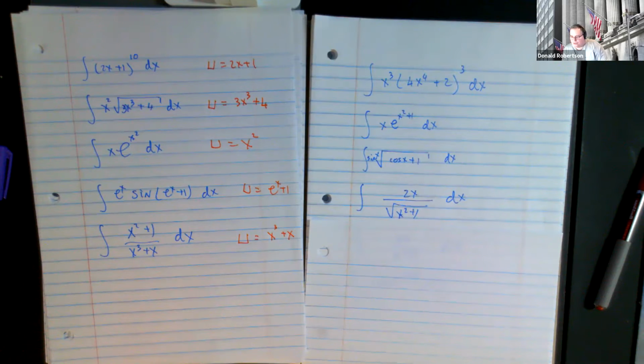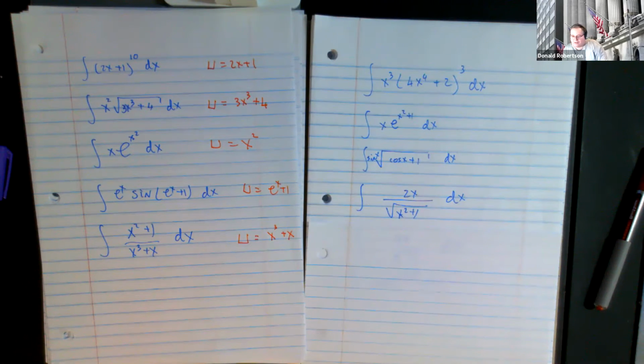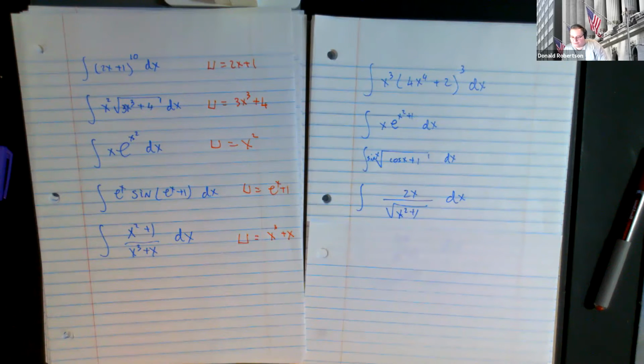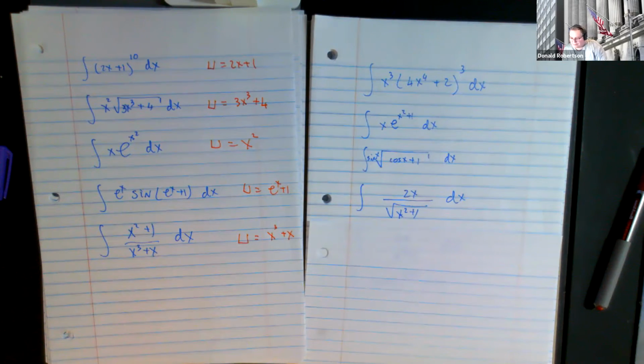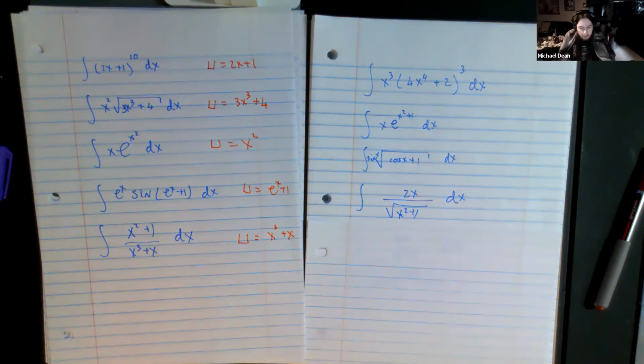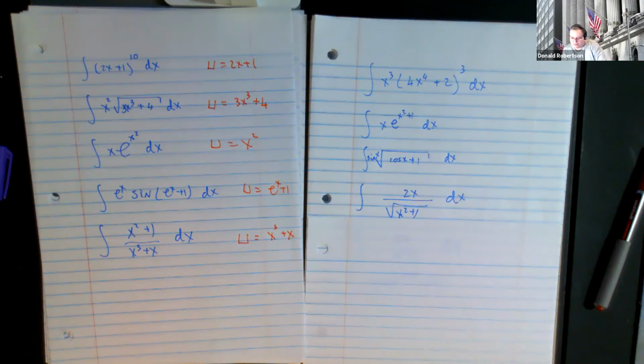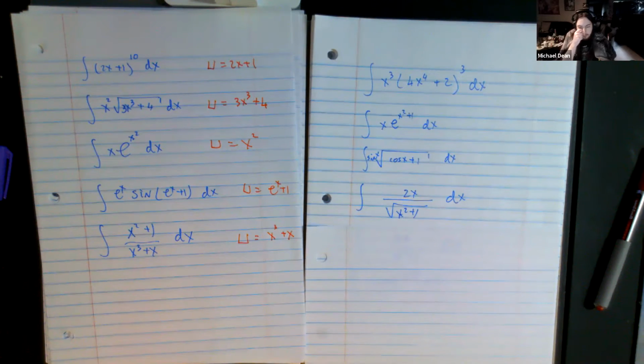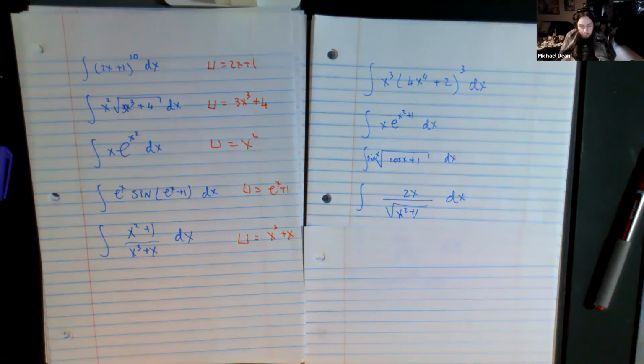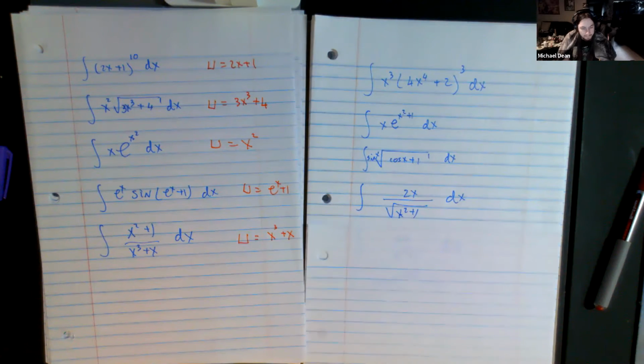Now, you can't have two u subs, only one u sub works. Which one of those two do you think is the u sub in this question? X squared plus 1 or the square root of x squared plus 1? Which rule do you think wins? X squared plus 1. Correct. Any idea why you picked that, or did it just seem the right choice? Because generally when we turn a square root into a u, we don't take the square root with it. That's what I've seen. Good.